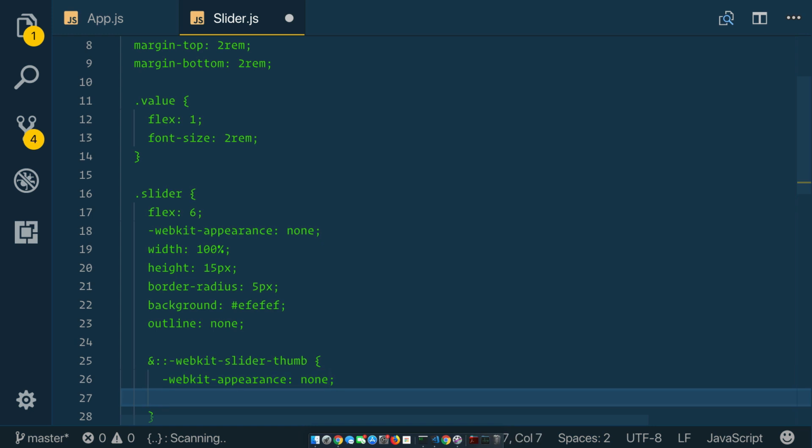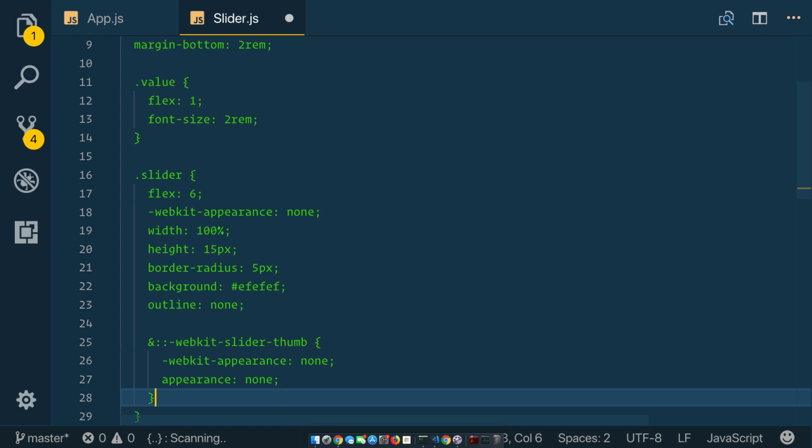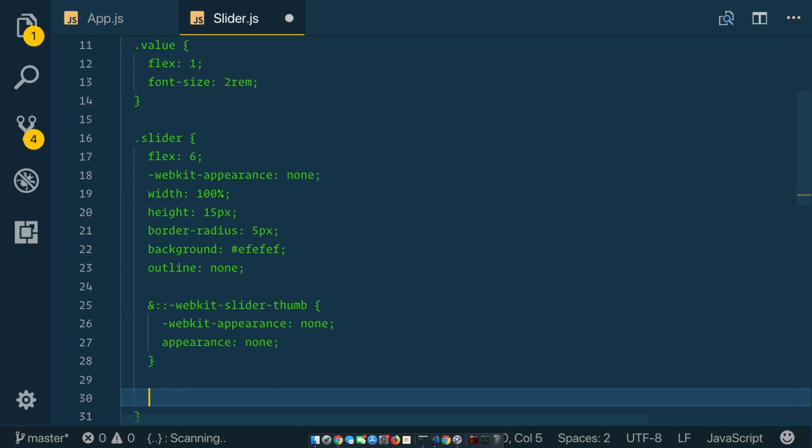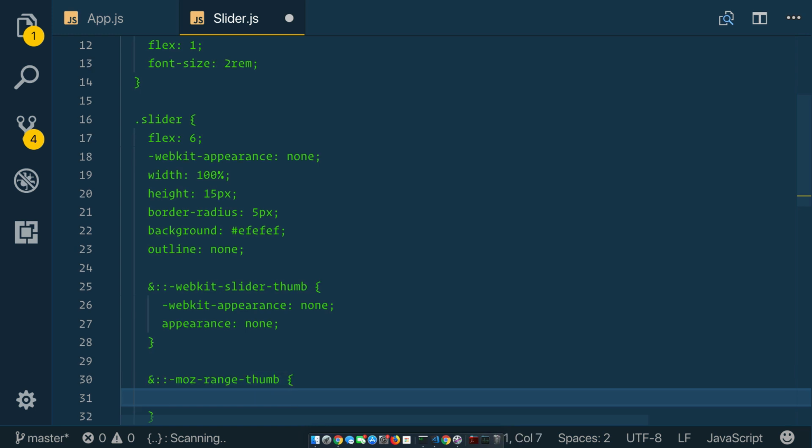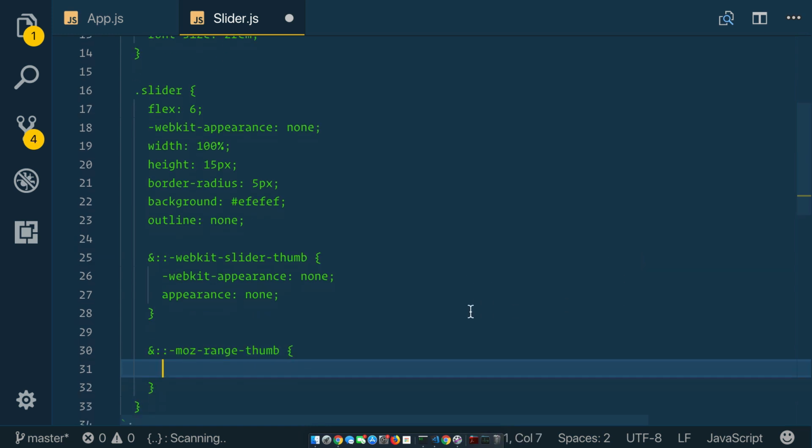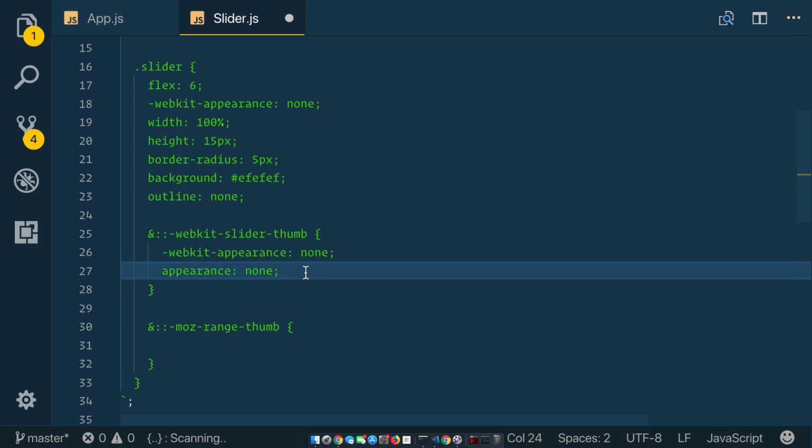So say appearance none, appearance none. And then we're going to say for Mozilla browsers, we got to put some stuff in there. But what we're going to do, we need the same kind of code in both places.